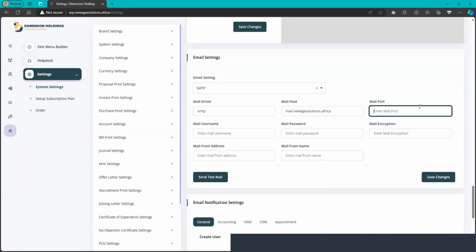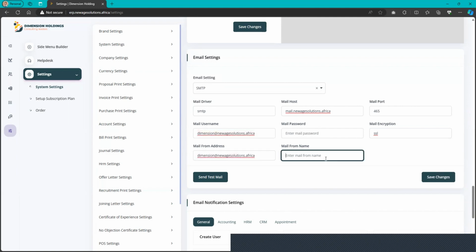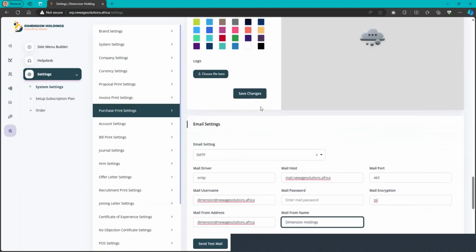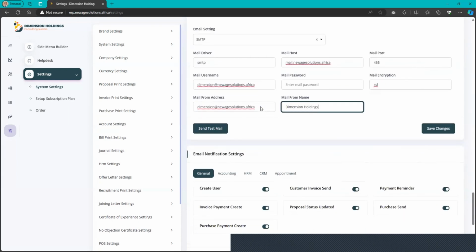The mail host, mail port 465 is the one that we use when we're using the SSL encryption, right? Now the username would be the email address. Okay. And then you would put your password there, and then the mail from, so the email address that it is coming from would be there. Mail from name would be there, and so once you have that, when you save that, you can even test it and it will send you an email. But I will save it and then we will look at those notifications in a separate video.